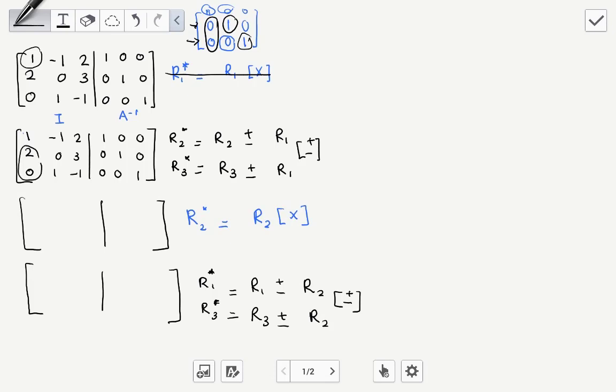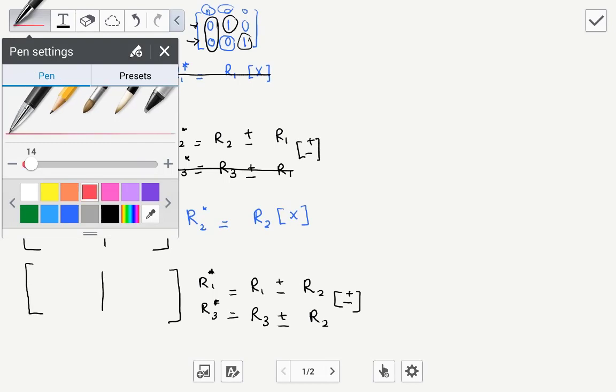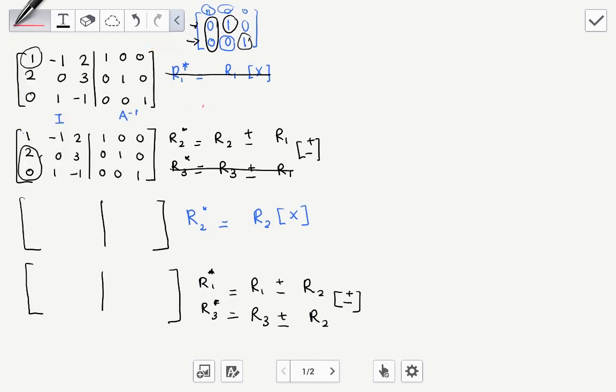Next, after 1, we're going to make sure these 2 elements become 0. Notice my row 3 is already 0, so this operation is not needed as well. What I need to do is make sure 2 becomes 0. What do we do with 2, by adding or subtracting, so that it gets 0? Obviously, you will minus 2. Since you have chosen minus, plus does not come into the operation, and this is going to be 2. R2 minus 2R1. So that's your operation.